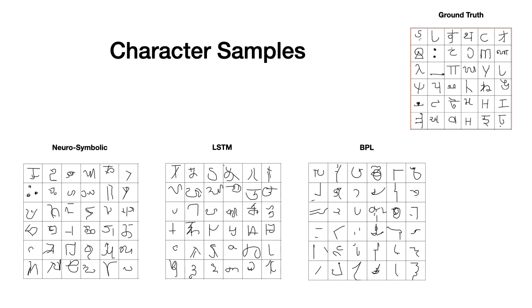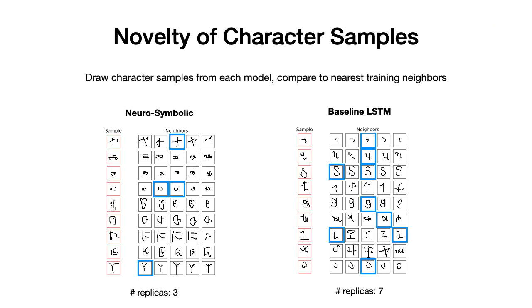So in summary, the neuro-symbolic model captures more correlation structure compared to fully symbolic models like BPL, and it generalizes furthest from the training examples compared to other neural network models. And in addition to making sure that our model's character productions are structurally consistent with ground truth, we also wanted to make sure that they're novel, i.e. sufficiently dissimilar from training examples. So we conducted one additional evaluation where we looked at the nearest training neighbors for each character production, and I will refer to my poster for the details of this experiment.